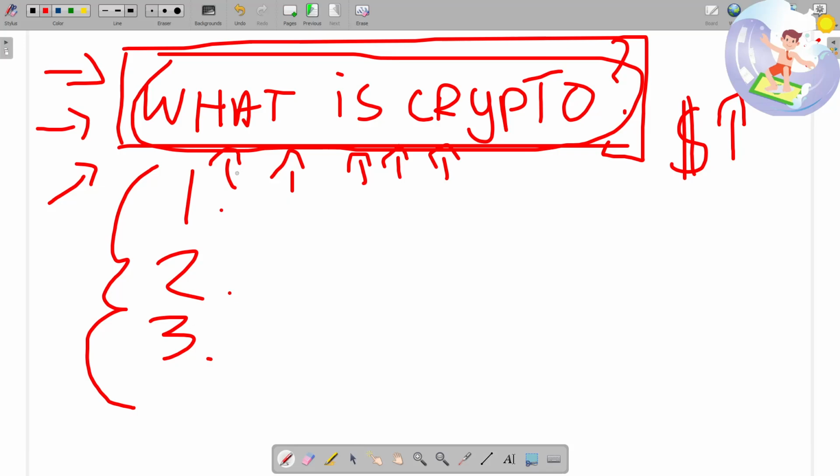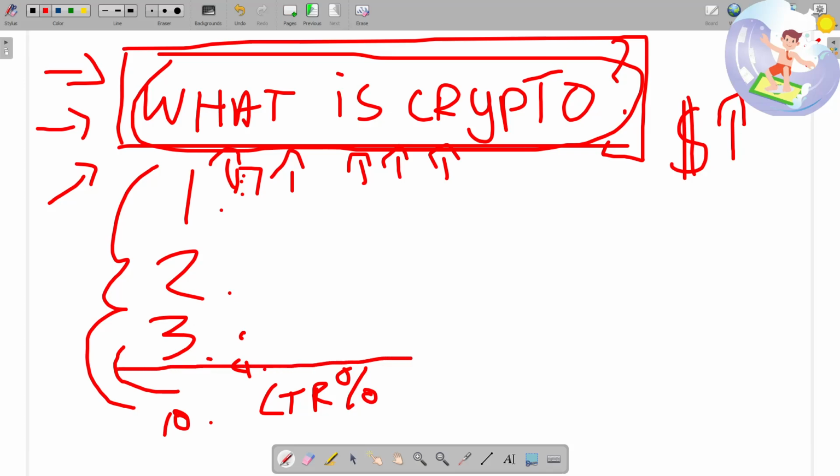So you can write shorter informational articles here, and then point them to it. You can write like crypto, and then you put a link to what is crypto, and then eventually you will start to be like number 10, and then you'll get CTR, which is click-through rate, and if your website's nice and quick, you will move up to 9, and then maybe you get some links from Helper Reporter, and then eventually you might creep into the top 3.